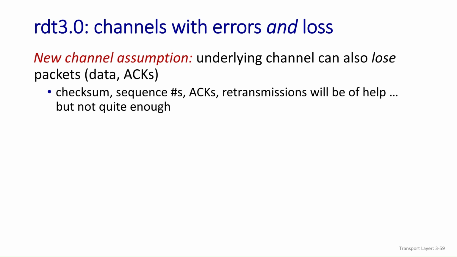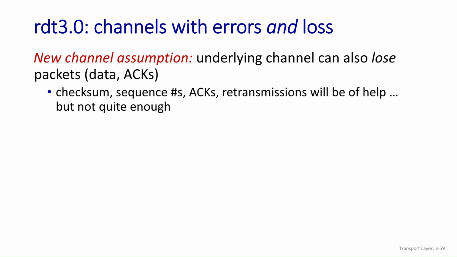The new assumption in the channel is that the underlying channel can also lose packets. Losing packets means any packet can get lost. Maybe it can lose a data packet, or maybe it can lose acknowledgements as well. Okay, so far, up to 2.2, we have said that it's a channel where error is possible both in the original packet and the acknowledgement as well. But now let us make a new assumption about the channel, where packets can get lost. A packet means we can lose either data or acknowledgements.